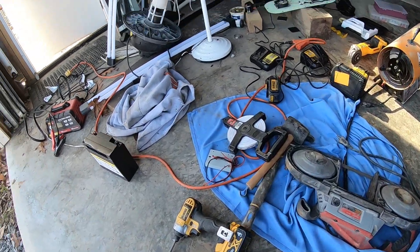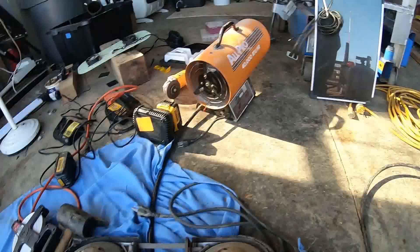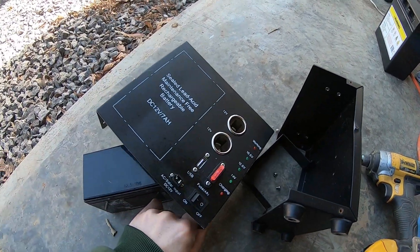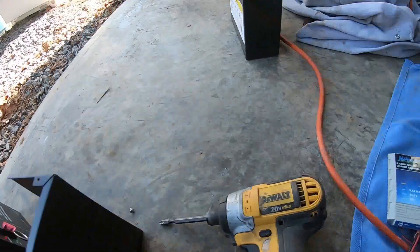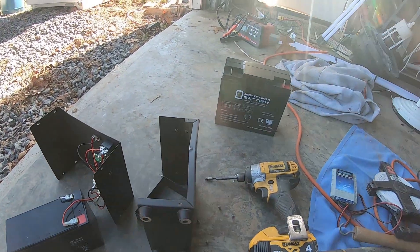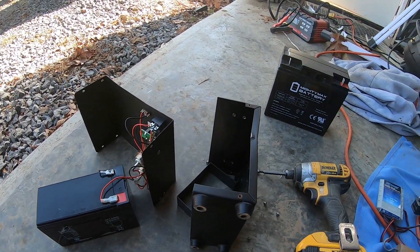I was originally going to put a 100-watt panel up and get a cheap charge controller. I had this one and a couple more that came with those 100-watt kits. But I was digging around and found this panel — I think it's a 5 or 10-watt panel — and it came with this charge controller right here. That's a 7-amp-hour battery that is dead, and I have an 18-amp-hour battery. I'm going to call my buddy Bobby at Bobby's Solar Homestead and ask if I could just wire that battery into it. If he says yeah and the 5-watt panel will be enough, that's what we'll do.